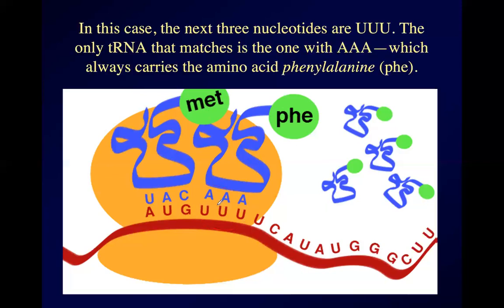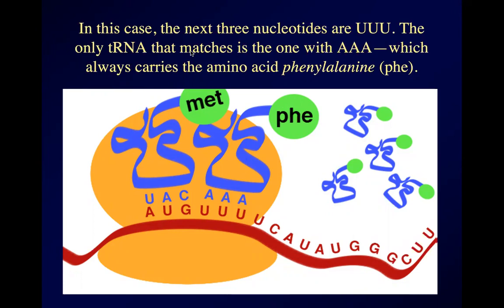So the next 3 nucleotides are UUU. The tRNA that matches is the one that has AAA. And yes, the 2 stepsisters cut parts of their foot off to fit the shoe, and the prince was about to marry one of them until the birds came and said, "Look at the blood," and he noticed there was blood pouring out of the glass slipper, which is very unhygienic. But let's not go there. That's the fairy tale. That doesn't really apply to translation.